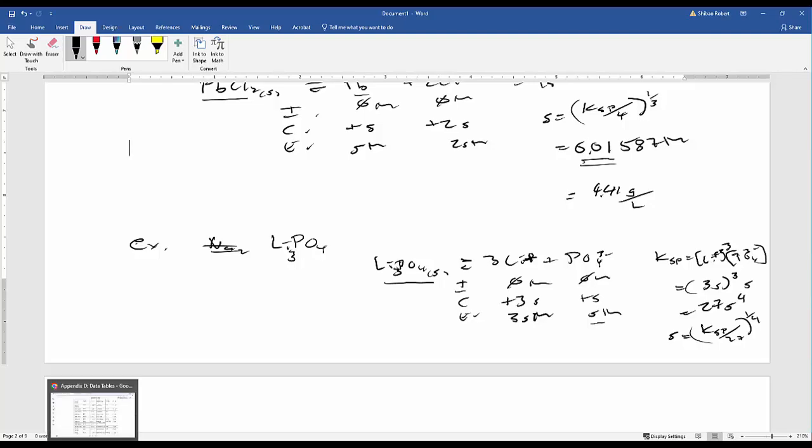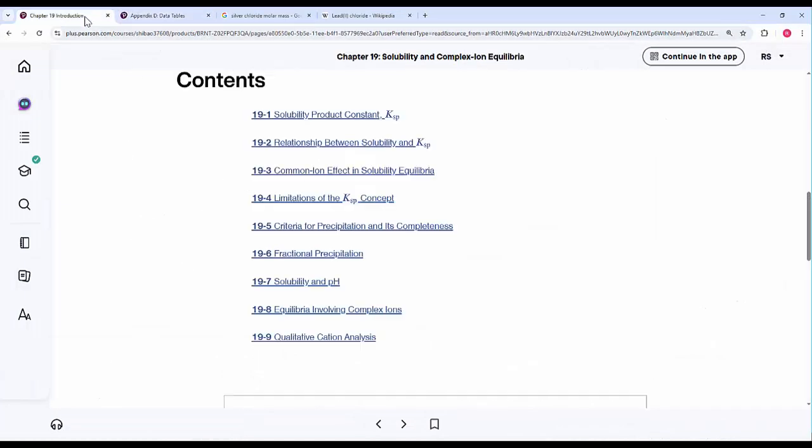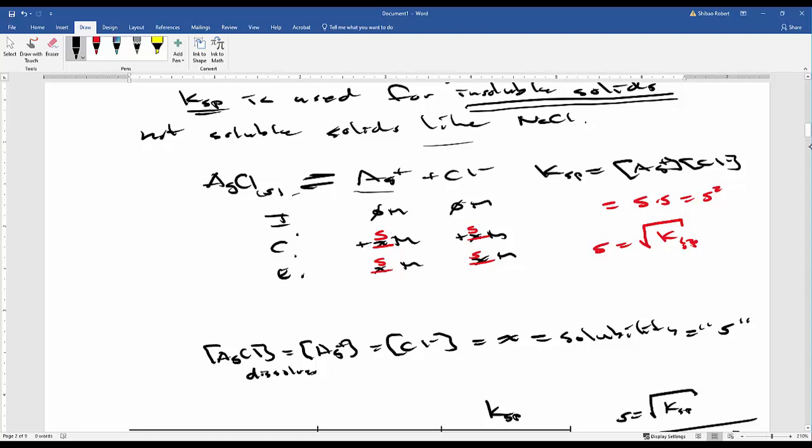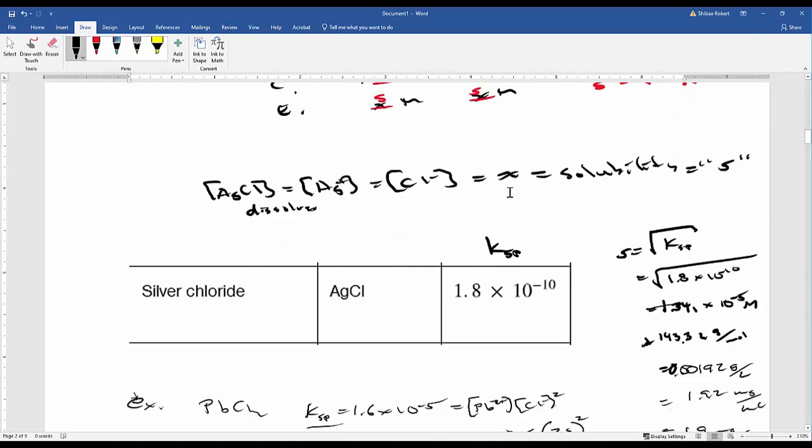All right, the next thing we're going to look at will be the common ion effect here. And so relationship between solubility and KSP, common ion effect, and solubility equilibria. And so we call this precipitation in the laboratory when we do this. And so we add a precipitating agent. The precipitating agent would be the common ion. So for example, if I wanted to precipitate out silver ion, I just add chloride. And we could add chloride in different forms like HCl or whatnot. And so that would be qualitatively.